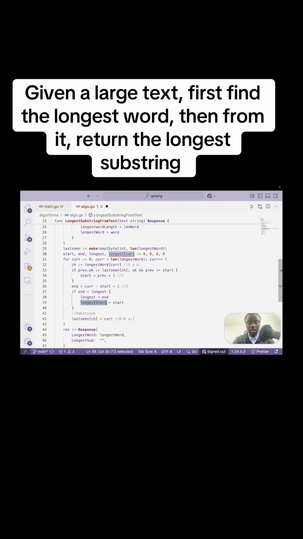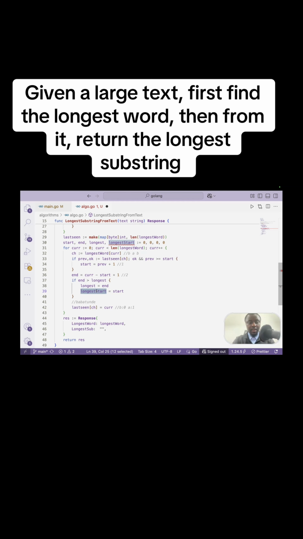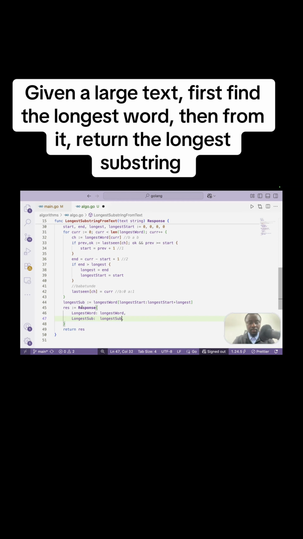Now that I know when the longest starts, I can get the string out, the longest substring. So the longest sub would be from the longest word, using the longest start, and I'm going to slice it plus the longest. This would be the longest substring. And then I'm going to return res. And that's it.